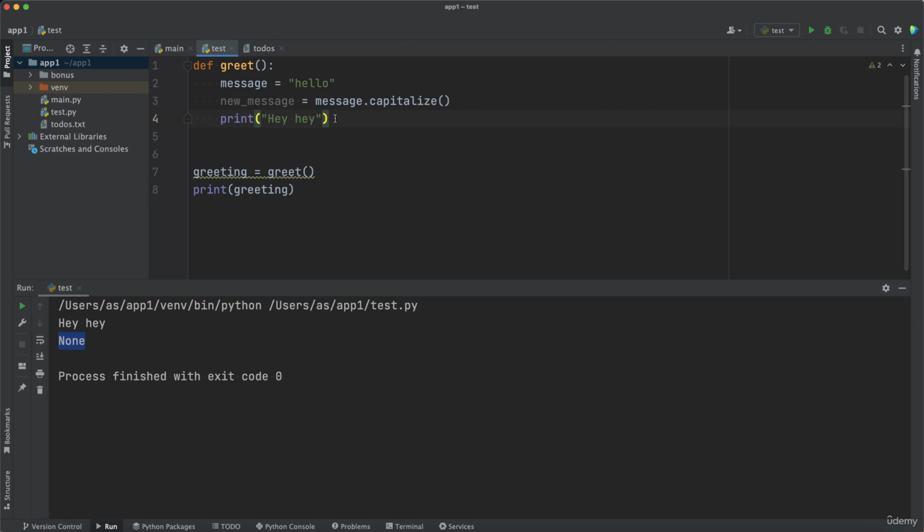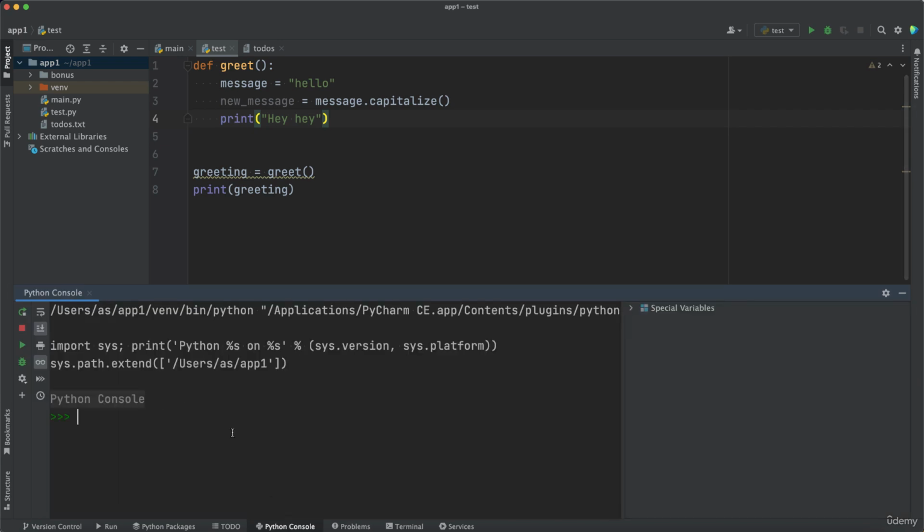And when that doesn't happen, implicitly, the function definition will return a none object. So just like we have integers, strings, we also have this special object called none. None is basically to represent a nothing. So in Python, in the console, you can just say none, so that's recognized as a value.